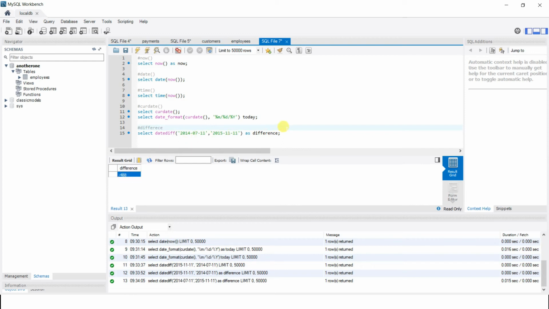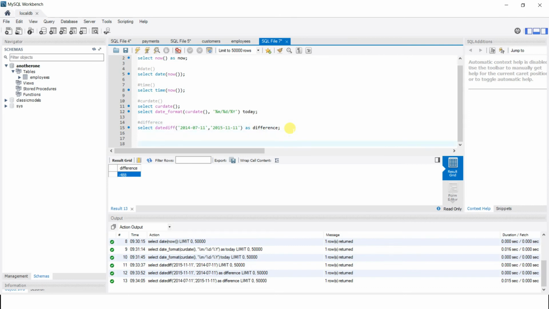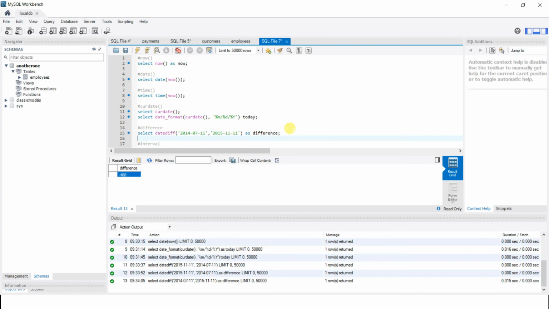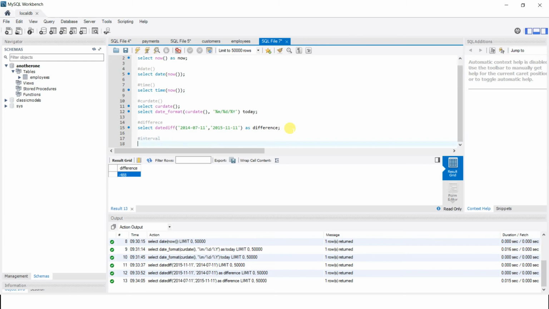now let's say we want to use intervals. Now how can you use intervals? Let's say you want to get the customers who have bought something in the last week. So for that, what you can do is set the max date as today and the minimum date as today minus 1 week. Okay, so how can you do that? To do that, you can get today like this, right? Today's date, and to get 1 week back you just subtract 7 days or 1 week.